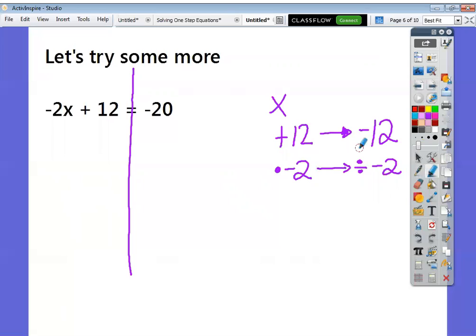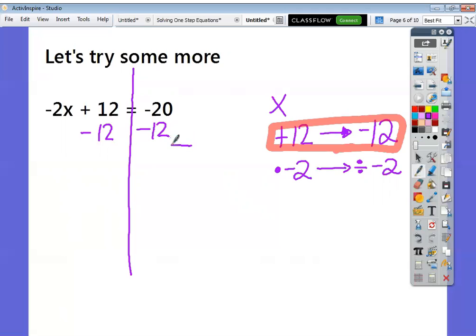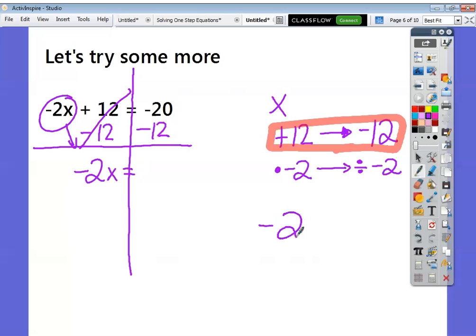Please remember, you always start with the addition or subtraction. Do not undo the multiplication or division first. So subtract 12 from both sides. Those cancel out to 0, leaving me with this left over. Now, this is where my algebra students had trouble, first quarter students had trouble, because they see this right here and they're like, oh, that's negative 8. Look at what this looks like. Negative 20 minus 12.